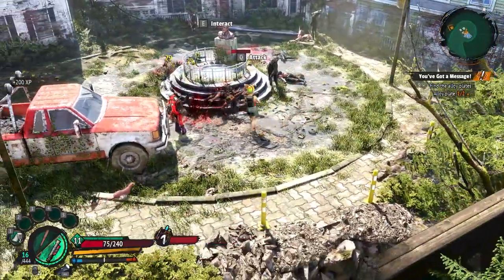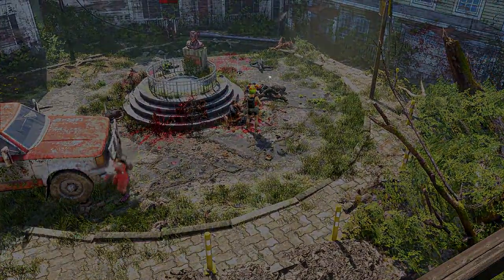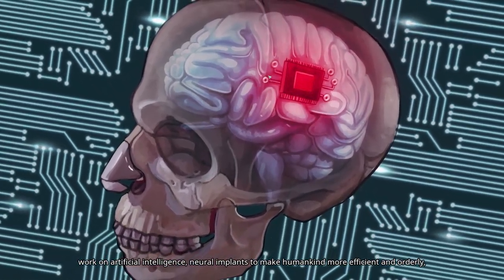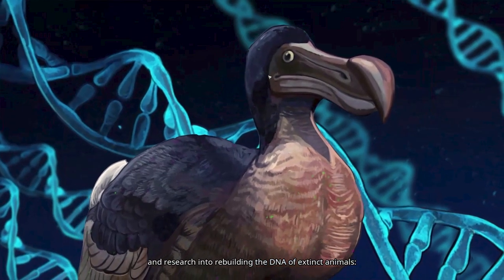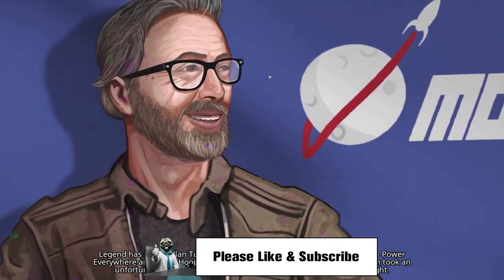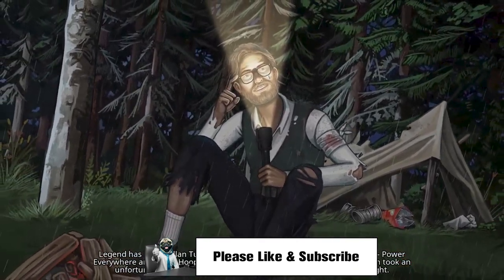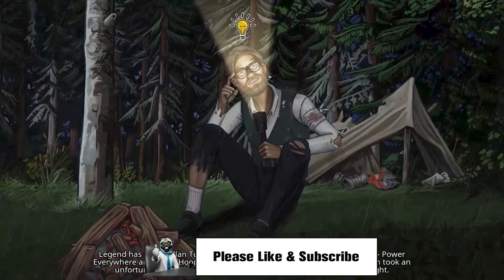Alan Tusk Memorial. Well, conquest of space. Work on artificial intelligence, neural implants, to make humankind more efficient and orderly. And research into rebuilding the DNA of extinct animals. These are just some of the examples of Alan Tusk's legacy. Legend has it that Alan Tusk came up with the idea for his first inventions, Power Everywhere and Mega Hoop, while on a camping trip in this very spot, which took an unfortunate turn when he ran out of food and electricity during the night.